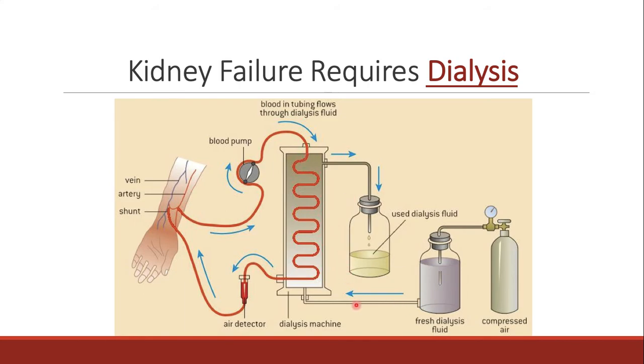And then we'll have new, fresh, clean fluid get pulled in through this container over here, which is then going to allow more urea to get pulled out of your blood. If you didn't have this, then urea would get pulled out at a pretty fast rate at first, but as the urea is building up, it would come out slower and slower because there's already so much urea out here. So we have to empty the dirty dialysis fluid into here, and pump in new clean dialysis fluid to keep the concentration gradient going. So it's clean out here and quote unquote dirty in here in your blood. So we want to keep pulling out the dirty stuff.